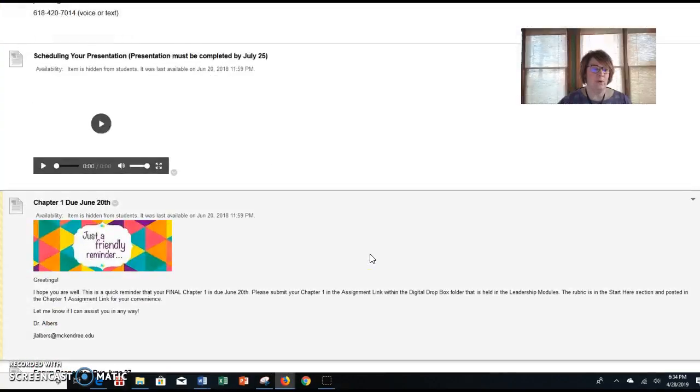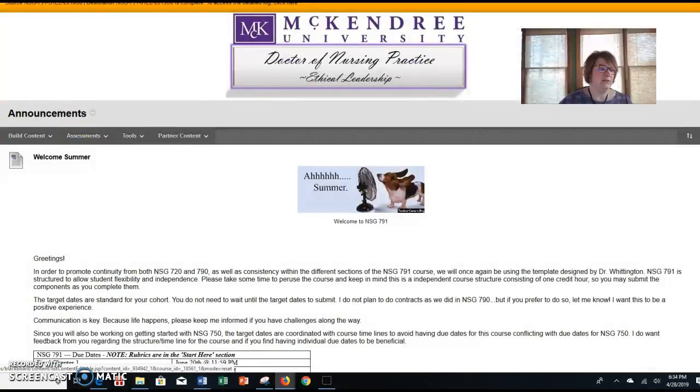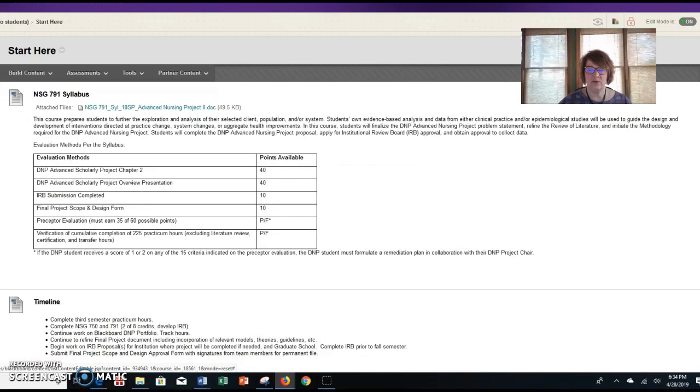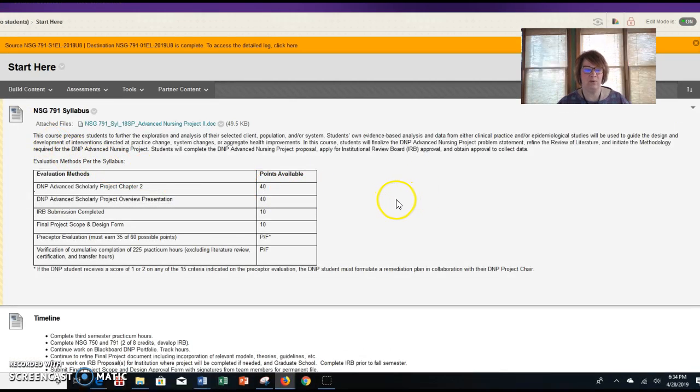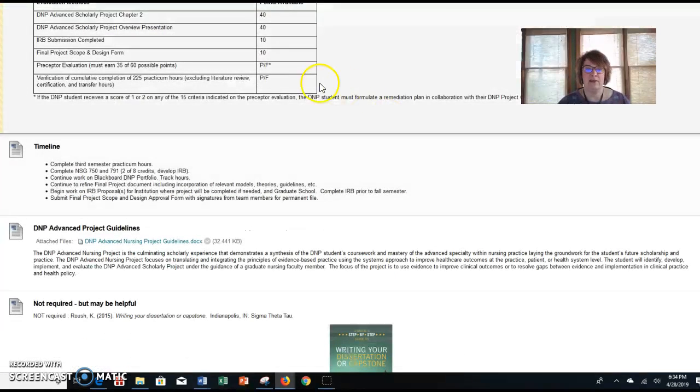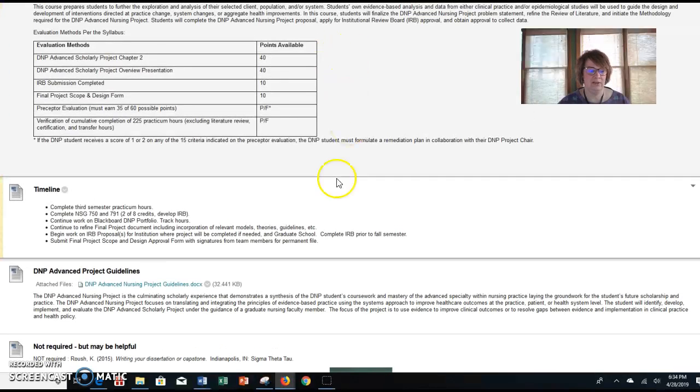So when we're looking at the course itself, my contact information is under the faculty section, as always, and there's a Start Here section, so we're going to go into that very quickly. There's an overview with the syllabus, and how you're being evaluated for this course is listed here as well.